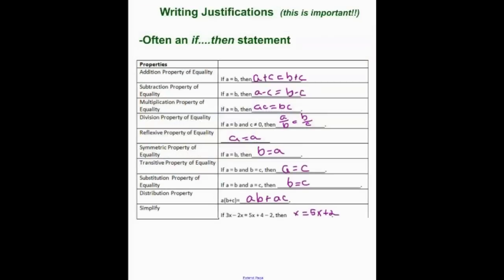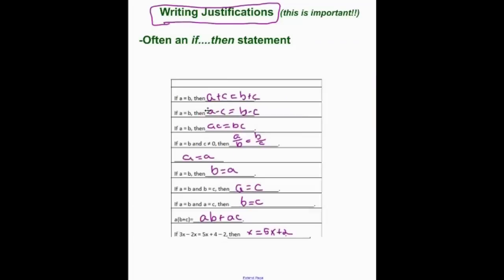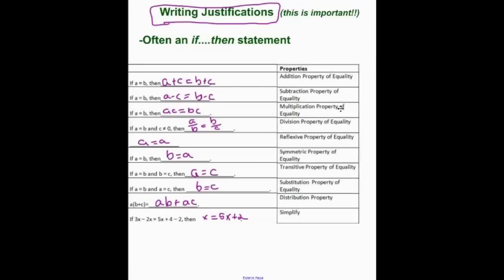Let's get into an example here. Well, actually, I want to do this first. This is what we gave you. When we're writing justifications, and this is a big deal, because this is what you're going to be facing on your first assessment coming up. You're going to have to write justifications for maybe one instance. On Friday, we came up with the properties, and we had to finish the if-then statement. What we're going to do now is we're going to give you the if-then statement, and you're going to tell me what the properties are. Just like that. We'll give you this, and this will be all blank right here, and you've got to tell us which one applies.